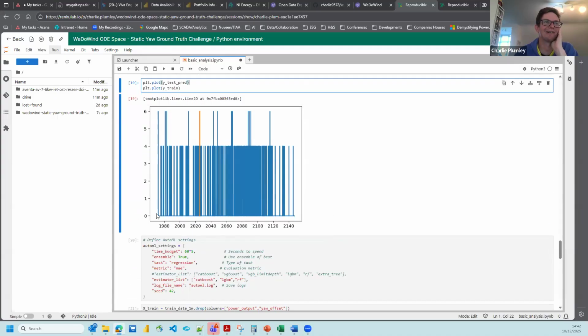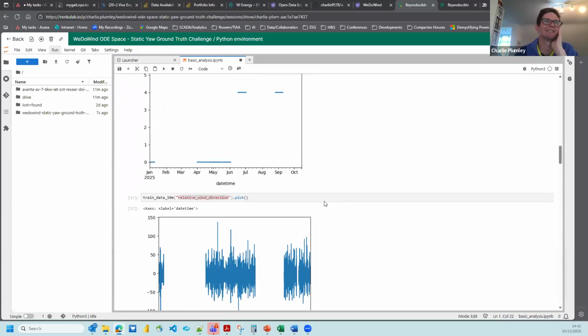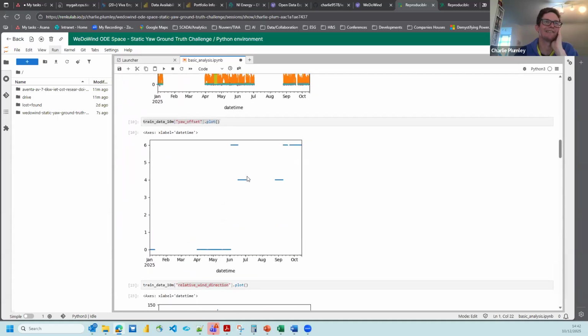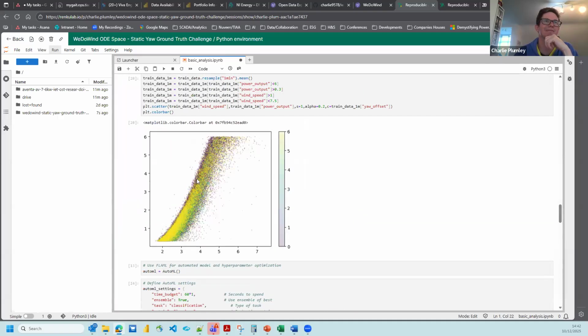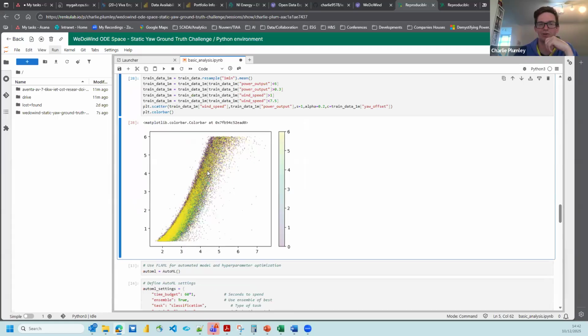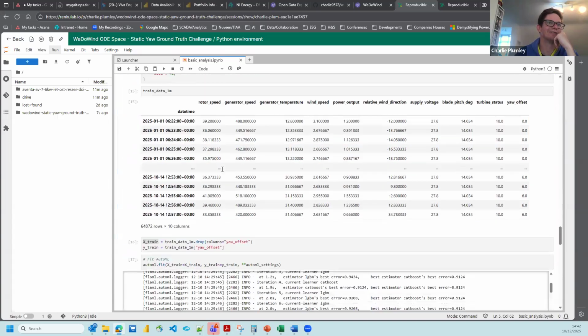Initially it doesn't seem to have worked how I expected it to, because it's just a lot of noise, whereas what I want to see is something like this, where it's very clear what your offset is. My expectation is this is all down to the data being very, very noisy. If you were to take a single point from this spread and try to determine what the yaw offset was, you're not going to be able to. You need to do a lot more averaging, sampling data together, to understand what's going on during that period. So that didn't really work.